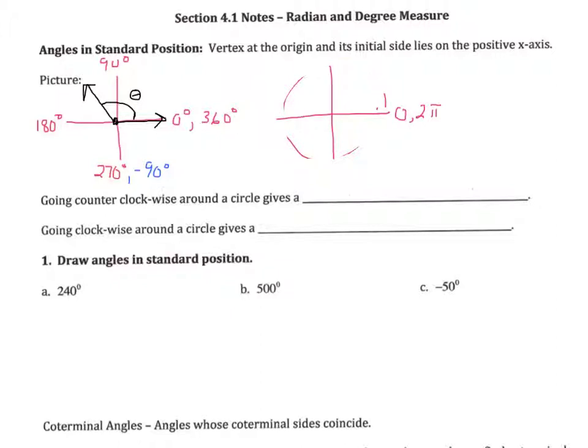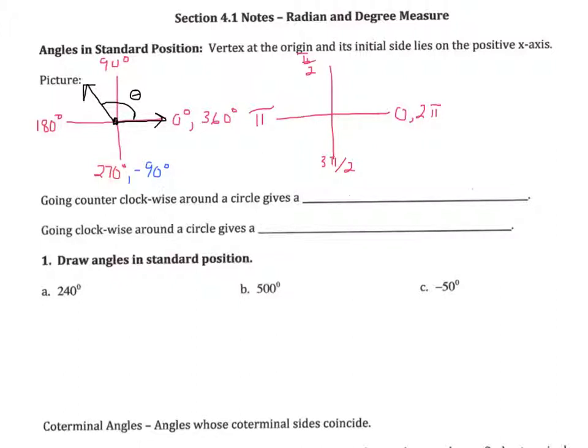Okay, so let's list the rest of our radian measures. So if we go halfway around the circle, we would be at pi radians, because all the way around is 2 pi. If we go halfway between 0 and pi, we would be up at pi over 2. So pi over 2 radians corresponds to 90 degrees. And then if we go halfway between pi and 2 pi, you can kind of think about it as we're at 1.5 pi's, which would be 3 pi over 2 as a fraction.